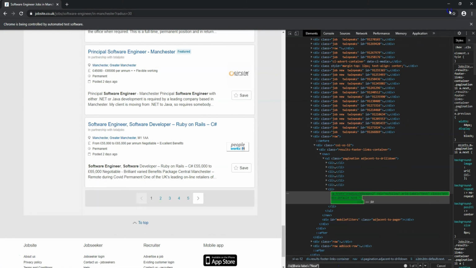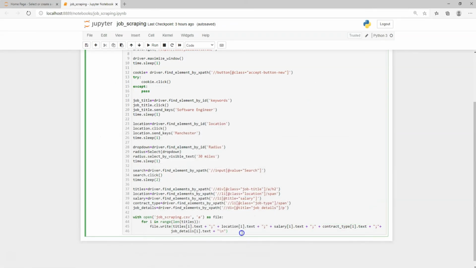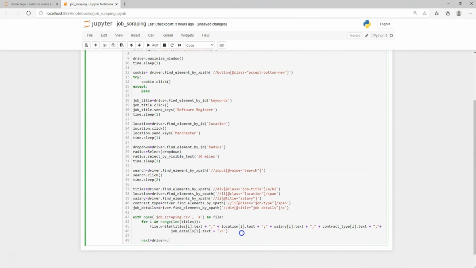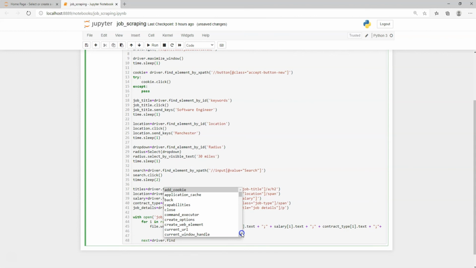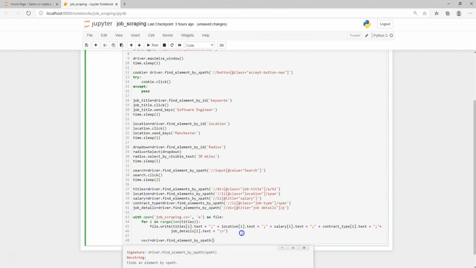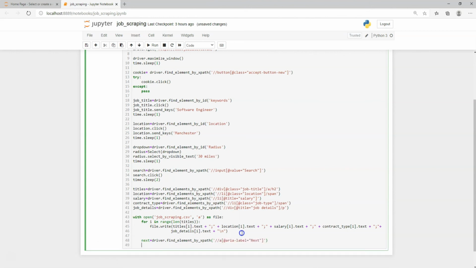Let's copy that, go back to our IDE. And now what we need to do is provide one new variable. Let's go for next equals driver.find_element by XPath. And inside this function, let's provide our expression for this next button.